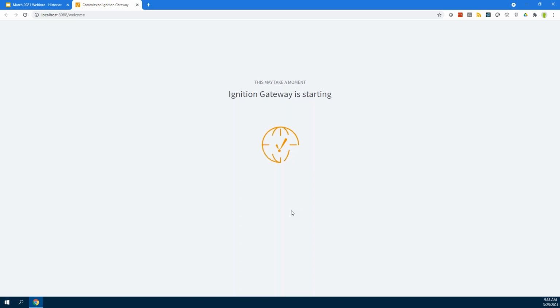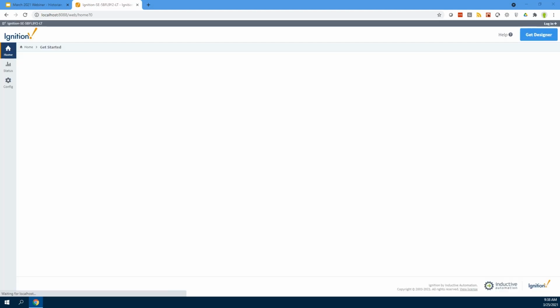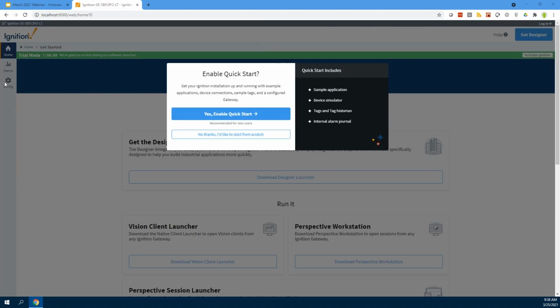So when I go into the Ignition Designer in a minute, I'll see some tags that are auto-created for me that are just example tags here. If you didn't have that quick start mode, or if you said no to it, then the steps to get access to tag data are generally just connecting to devices or connecting to other sources, like OPC servers. Those connections are made directly from the Ignition Gateway web pages. You can go to the device section and set up the specific device connections with IP addresses and things like that.